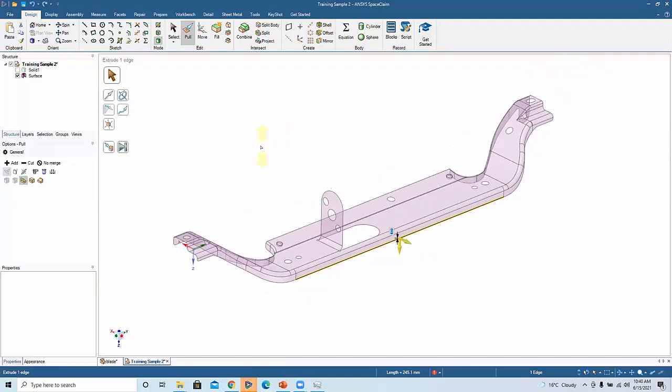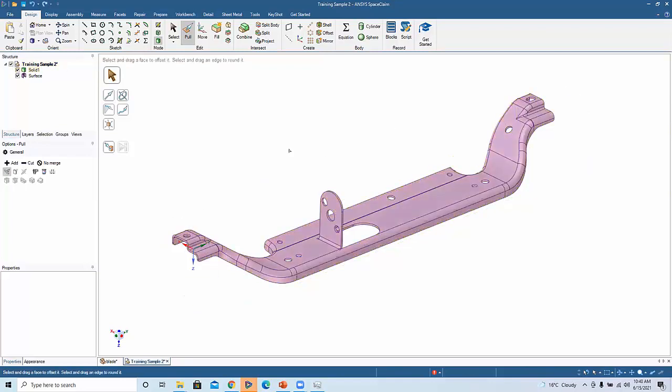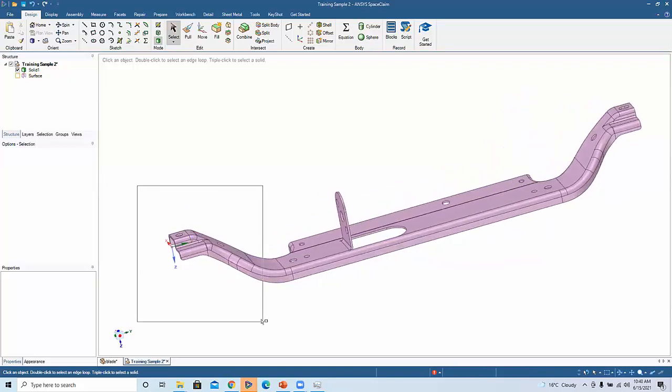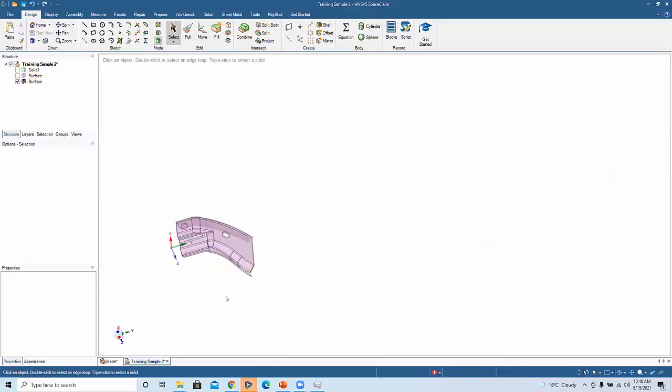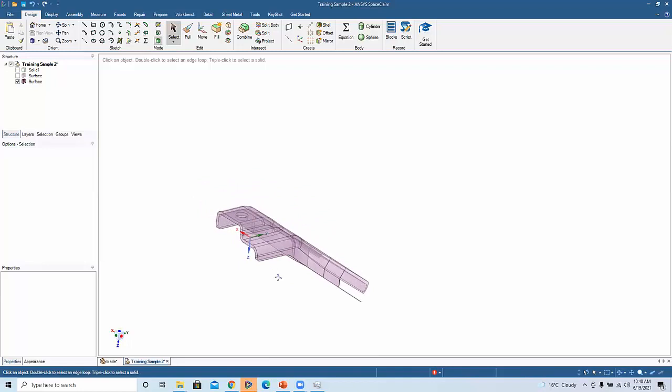I can just copy and paste any surface set that I want from a model in order to use it to create my interfacing geometry. I use this technique a lot because oftentimes your parts can be very complicated and maybe you only want to work on a certain section. So oftentimes I will just grab this section right here, click copy, paste, and then I only have to deal with this part of the model as opposed to dealing with the entire model.